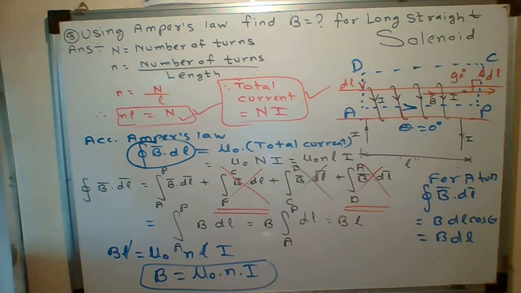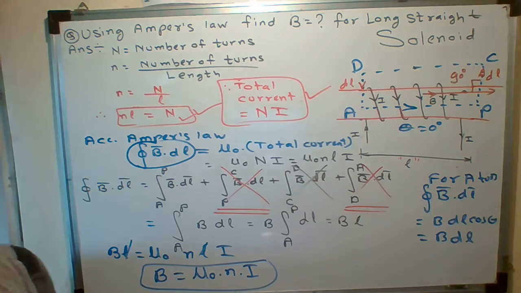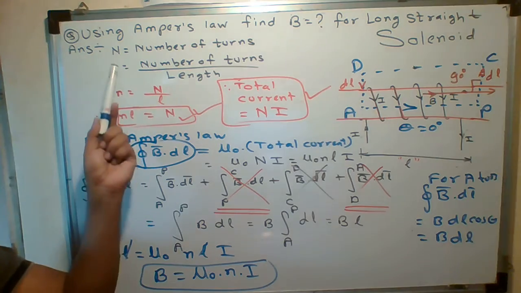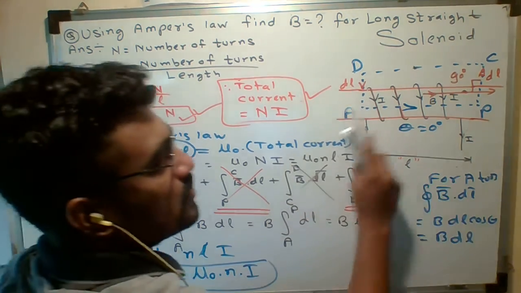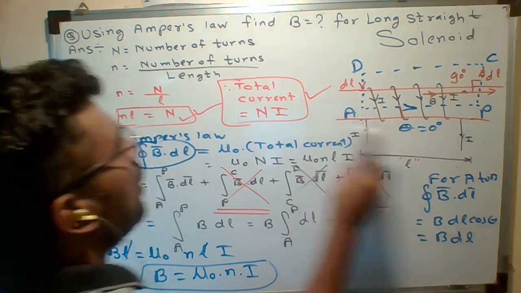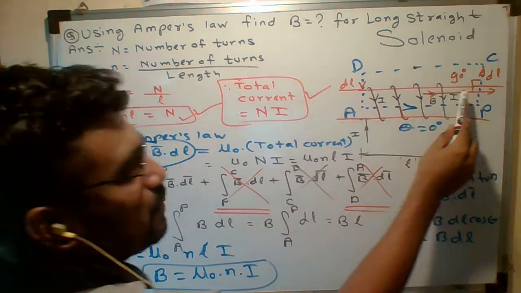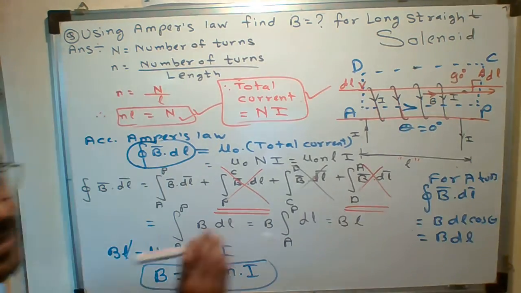Let me start with this particular. Now, all of you consider using Ampere's law, we have to find out the magnetic induction of a straight solenoid. Okay. So first, remember this red part is your solenoid. In that red part, there are windings over there. How many windings we have to consider? Number of turns are what? N. So for this particular point, we have to find the magnetic induction.